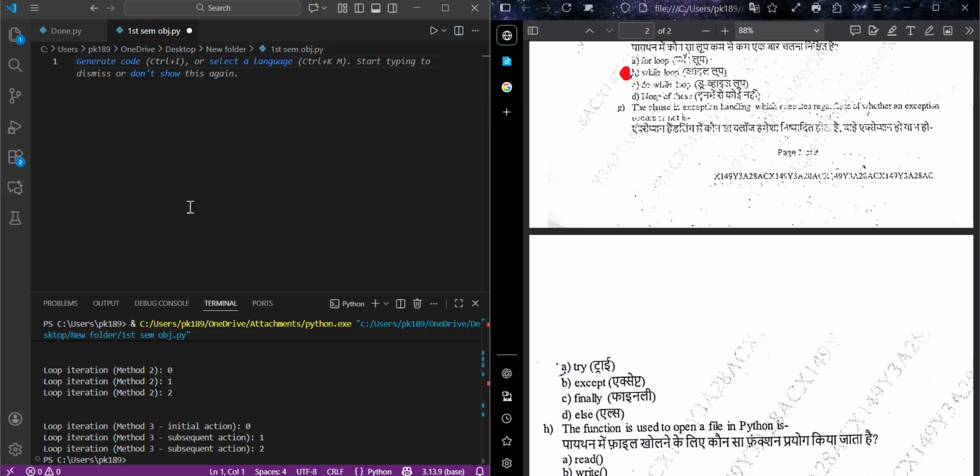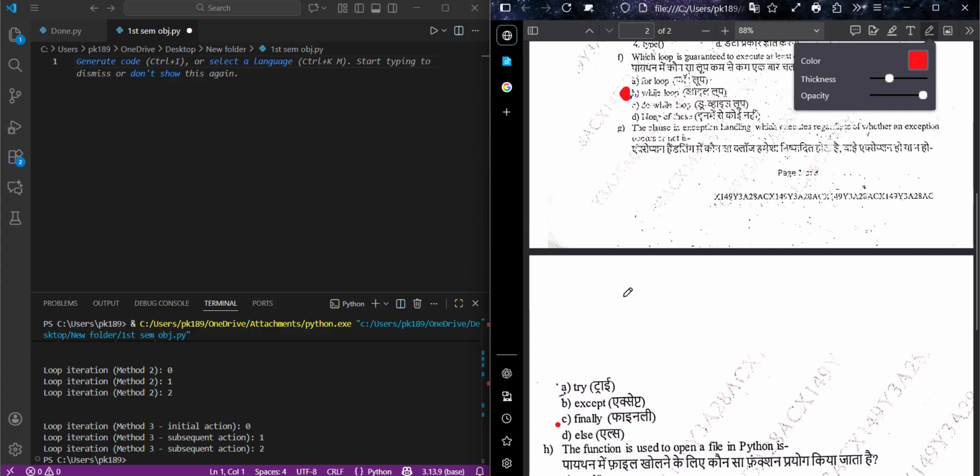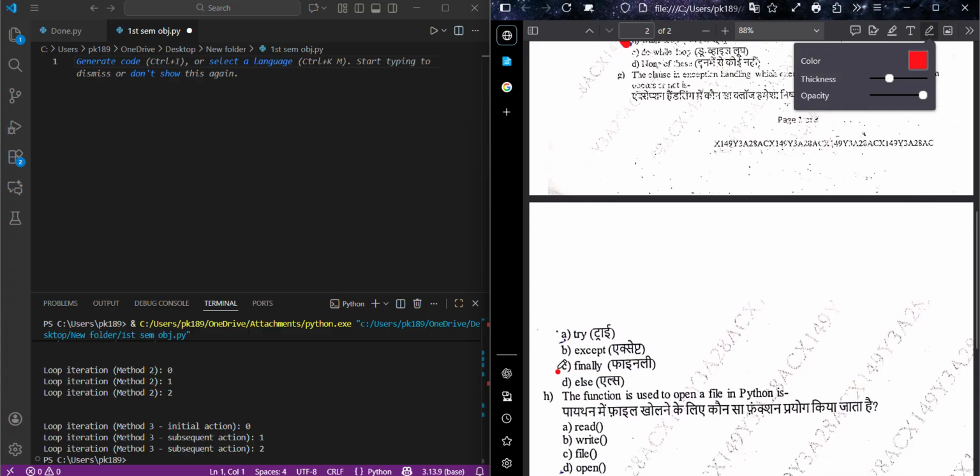But if there is no such exception, it will go simply through the finally block, and the result will go straight. So the finally block is the clause which executes regardless of whether an exception occurs or not. So that is the answer.